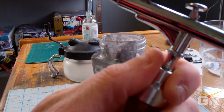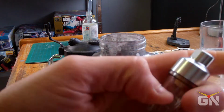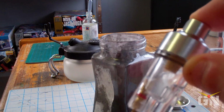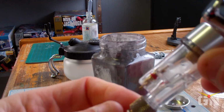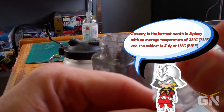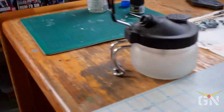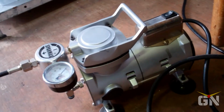So all I do is just unscrew that, and just in case anyone's wondering if you don't have one, this part here on the end of my airbrush hose is another moisture trap. I picked it off eBay for about $4 or something delivered, I think, from China. Out here in Australia, we end up with a lot of overly hot days sometimes. I mean, it's winter now, so I had a heater in here while I was actually spraying because it's ice cold. But having this on the end, as well as, let me just guide you down here, down to the end of my hose, you can see I have another moisture trap there on the end of my Sparmax AC100 compressor.